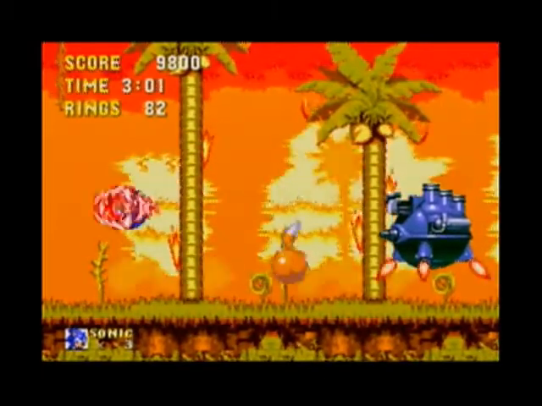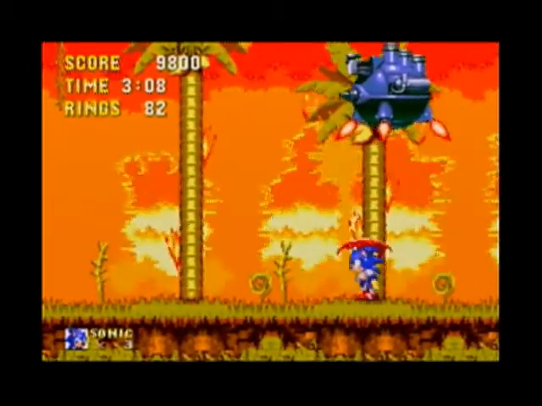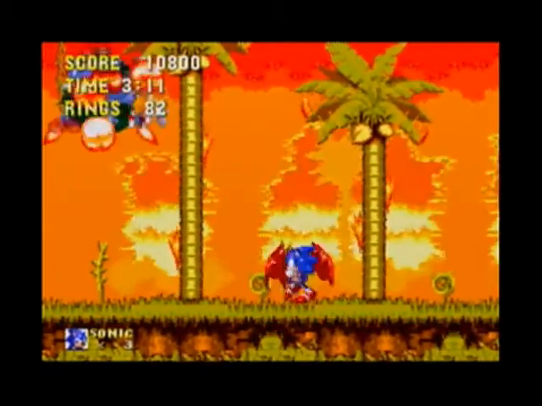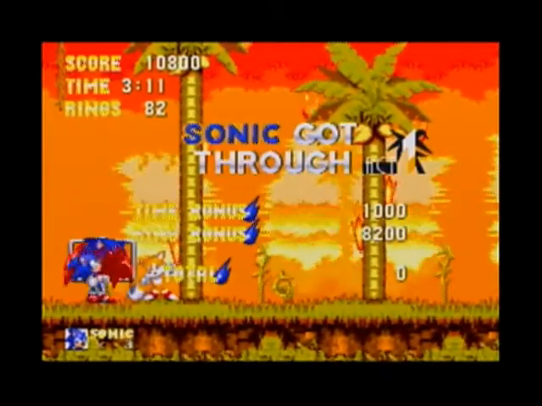First boss! You can hit him from under now, because you have the flame shield. Oh yeah, let me do something useful. Oh yeah, I can fly now! Which means I can pick you up as well. Yeah, see? So Tails is useful now.